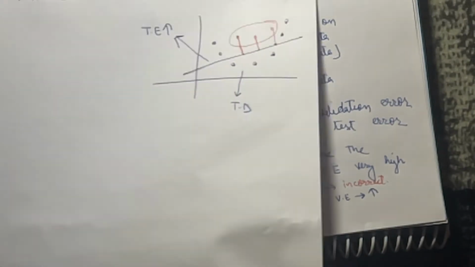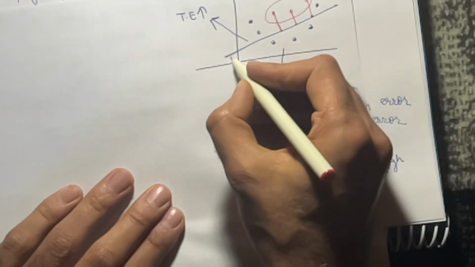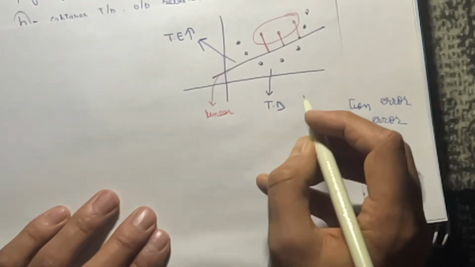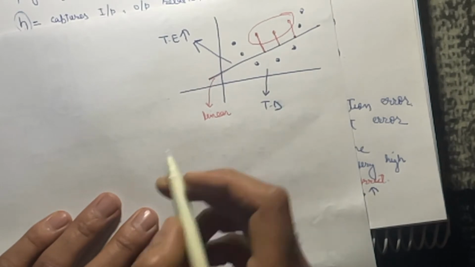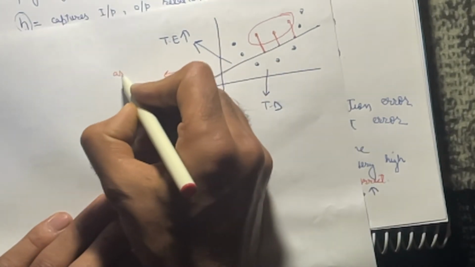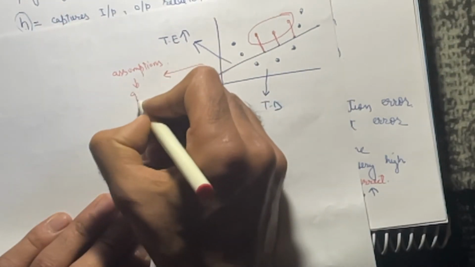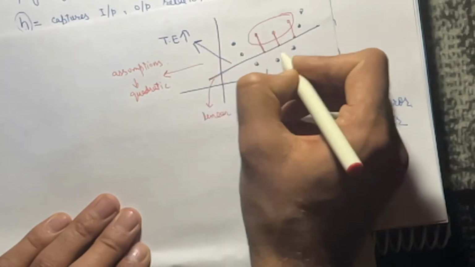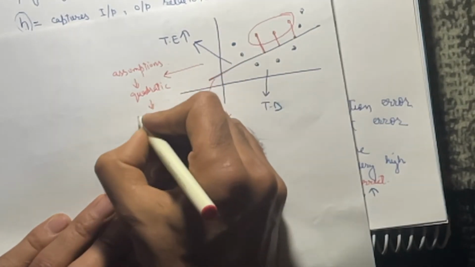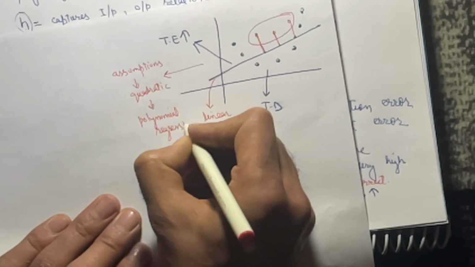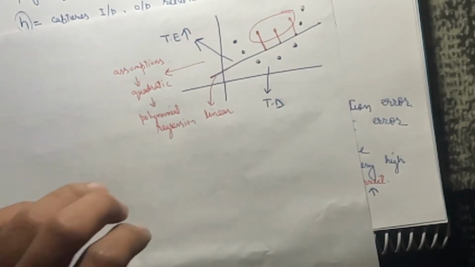So you can see how I can solve the problem of underfitting here. You can put some pressure on your mind and see that instead of using a linear function, the hypothesis function should be chosen as non-linear. So we will use a new assumption, a non-linear function. That means we will use a quadratic function because the behavior here is quadratic. We can do that by using polynomial regression. So our quadratic model will be best suited in this particular scenario.